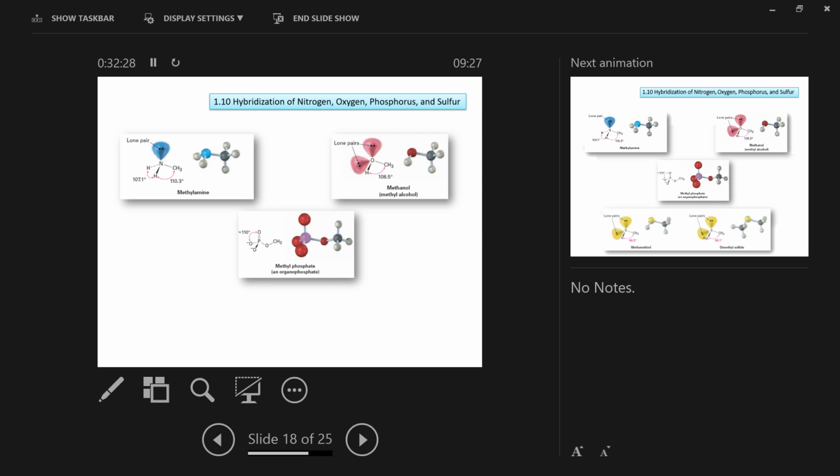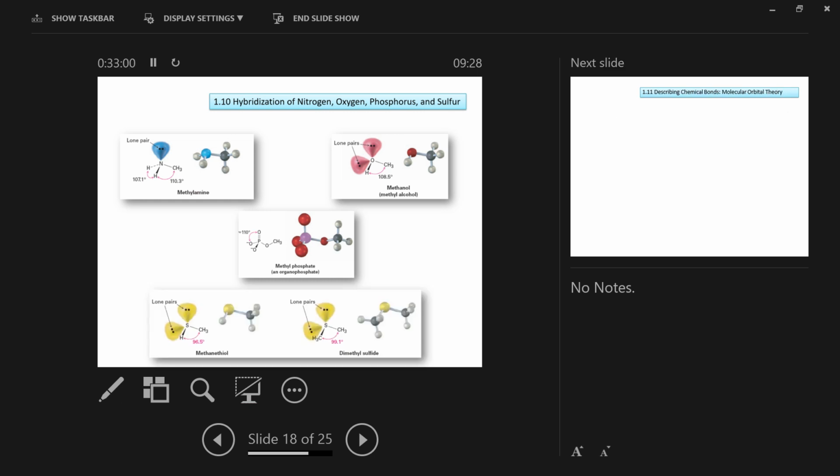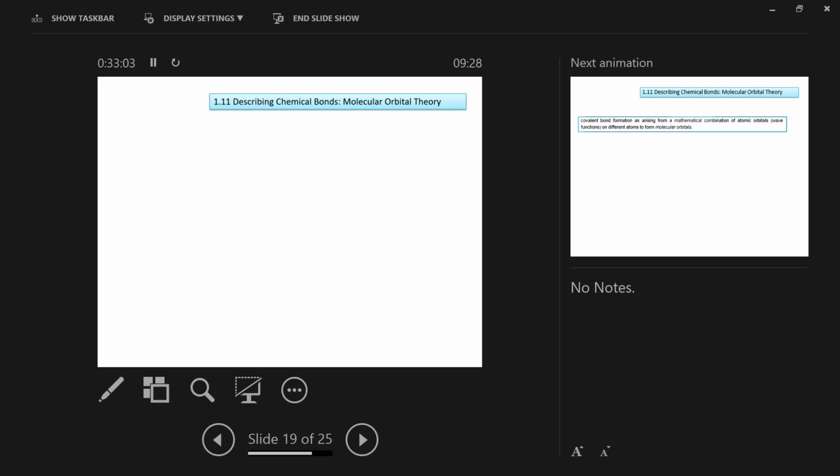Exactly the same with phosphorus. Here in the phosphorus, don't worry, phosphorus is from the row number 3. That means it has accessible d orbitals and can expand the octet. Remember that normal atoms like carbon or nitrogen will never expand the octet, they can only have 4 bonds around, only can have 8 electrons around. In the case of phosphorus, they can expand the octet. Okay? But we will not enter in these lectures about phosphorus and this kind of stuff. The same with sulfur.